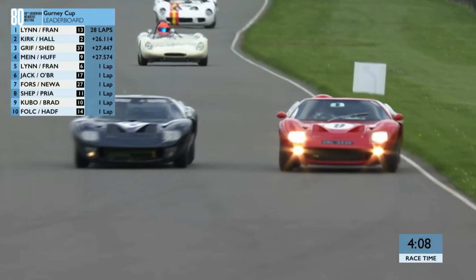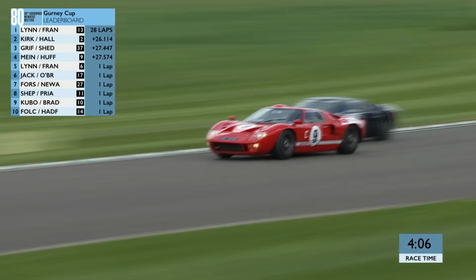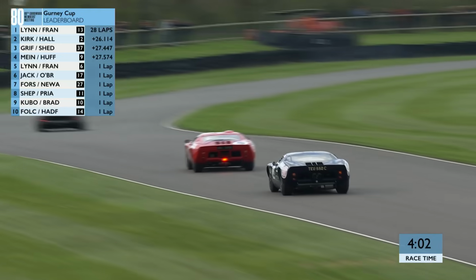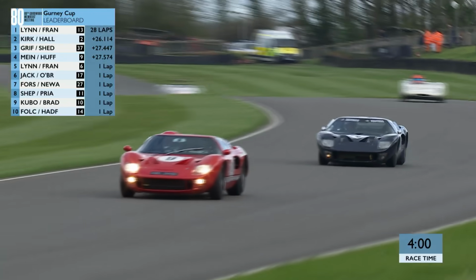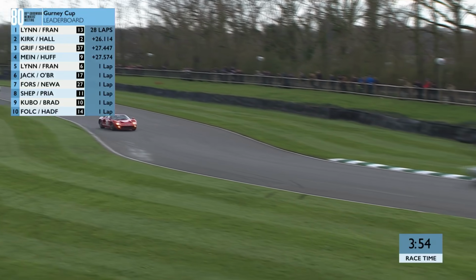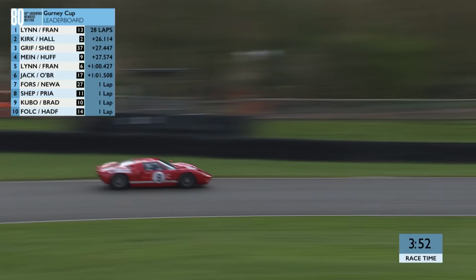My goodness, it's all a bit too thrilling. Do they know who's being lapped? I'm not sure. Imagine Rob is there shouting, "I'm lapping you, move out the way." He's lost a little bit of time to Gordon in front. Still 4 minutes left to go, and with his previous pace, that gap will close pretty quickly.